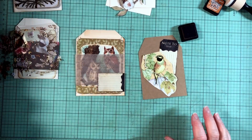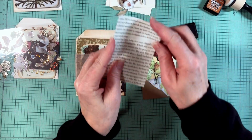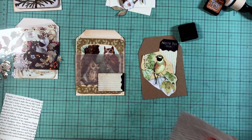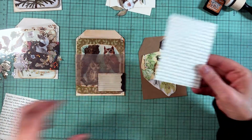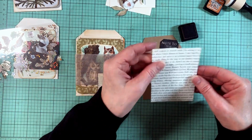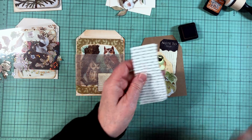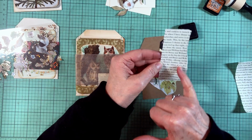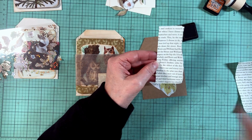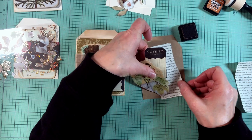And then I have some book page pieces that were, when I did the Heidi Hole book safe last week, I've got all these pieces that were cut out of the middle of the book, which, by the way, he loved it. Loved it. I gotta make sure there's no offensive words. I don't see any. That's partly why I chose this book, because I knew it didn't have bad stuff in it.